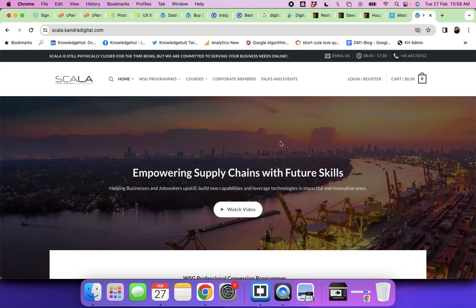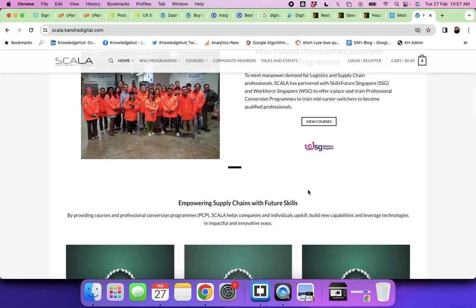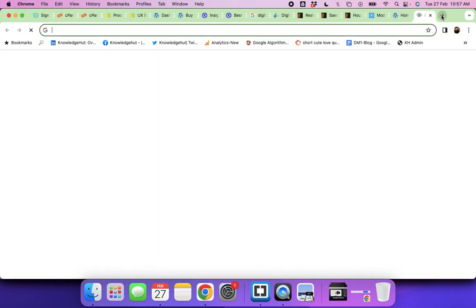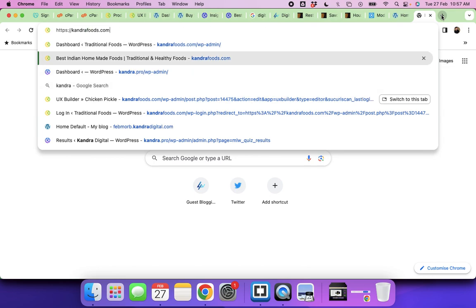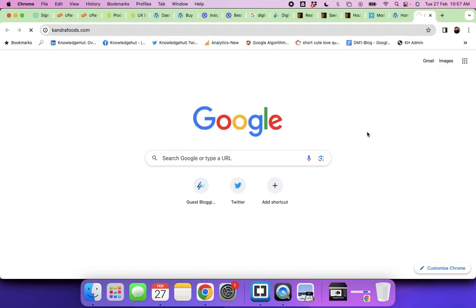So there is no difference between a custom-built website and a WordPress website. These are just easier ways. Whether you are reaching the destination or not is what's going to matter for you, correct? Whether you come by bicycle or motorcycle or by car or by flight doesn't matter. Did you all reach the destination? Yes, you have reached. Correct? So this is a WordPress website.